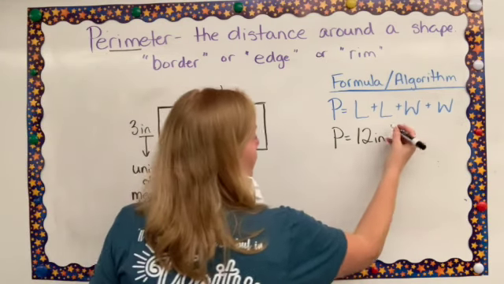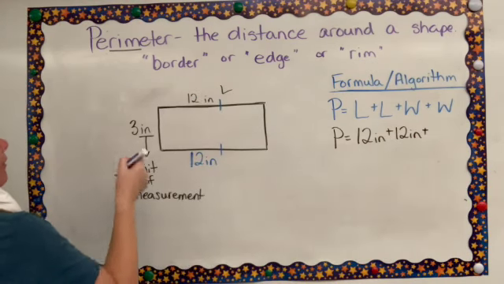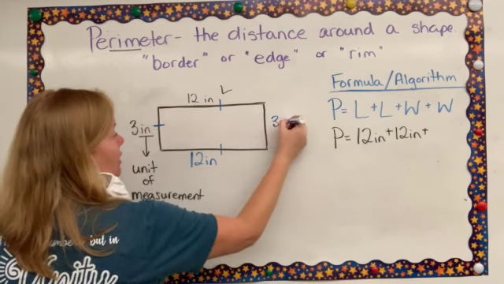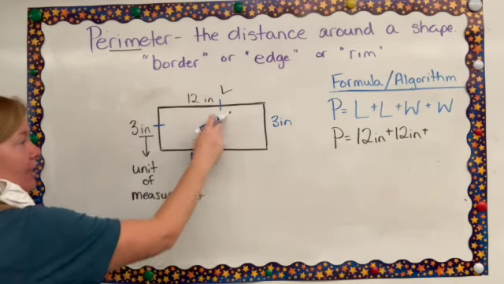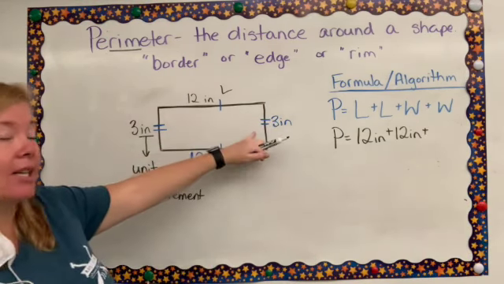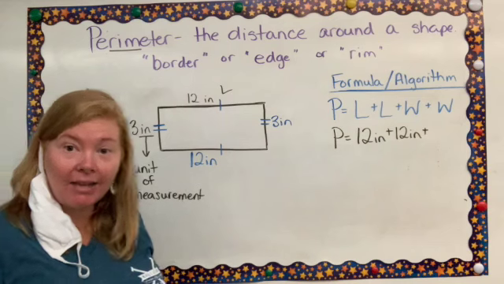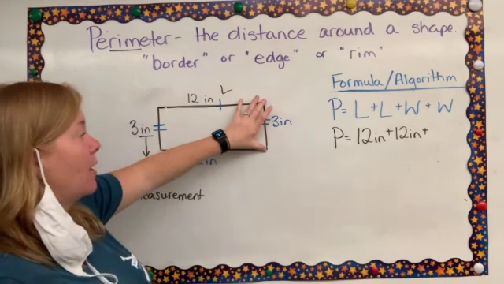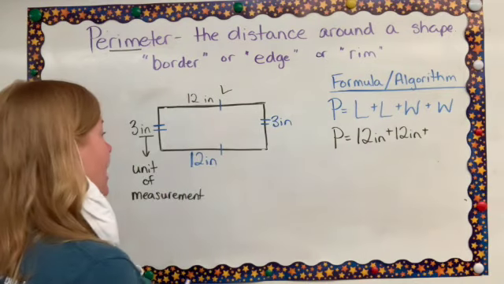So we have 12 plus 12 plus, we have 3 inches here and 3 inches here. Now I can't use one line anymore because one line is what I use for this side, so I have to use 2 lines here. These little symbols just mean that wherever you have 2 of the same symbols, that means they're the same length or the same distance long as one another. So this is 3 inches as well as this is 3 inches, and this little symbol just means that they are equivalent. They have the same length.